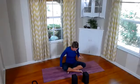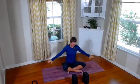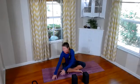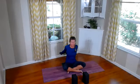Good, bring this back to center. Inhale and sweep our arms up. And exhale, press that down. Inhale and sweep this up. As we exhale, let's go ahead and clasp our hands behind us. Or if you can't clasp your hands, then grab your strap and use your strap to hold behind you. But we're going to open up that chest, opening up those shoulders.